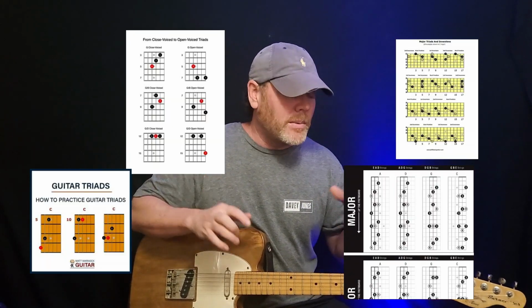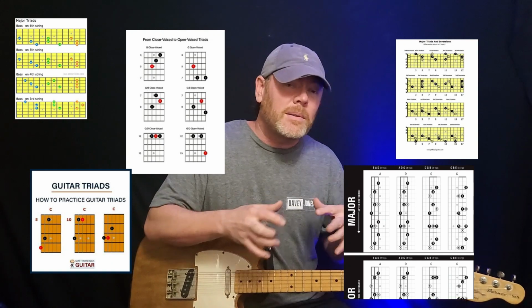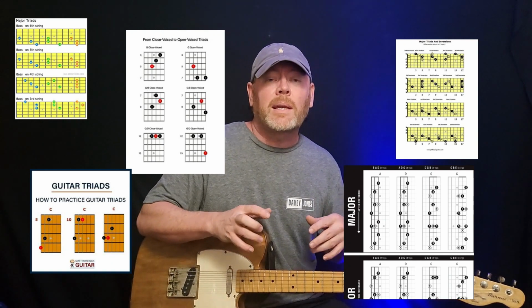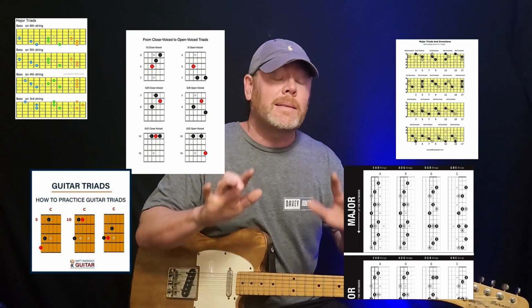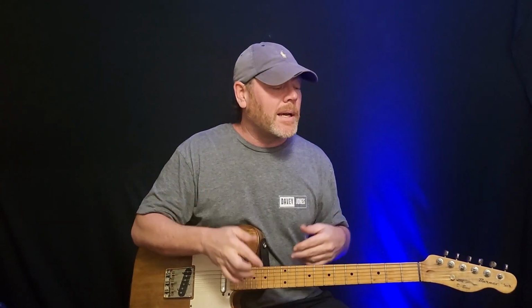And if you look up triads on the internet, what you're going to get is all of these diagrams showing you three note sections and all the little patterns up and down the guitar neck. And it gets really overwhelming, and I want to make this as simple as I possibly can. So for me, it's better not to think of this in all of these different diagrams, but to put it on one diagram so we can see the whole thing at one time.